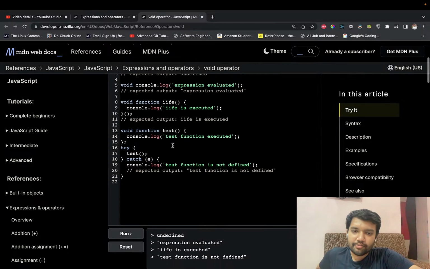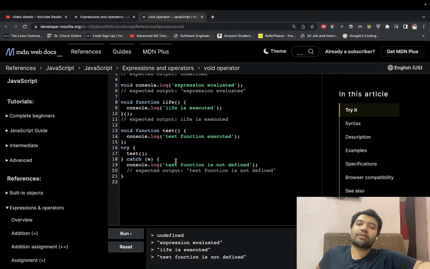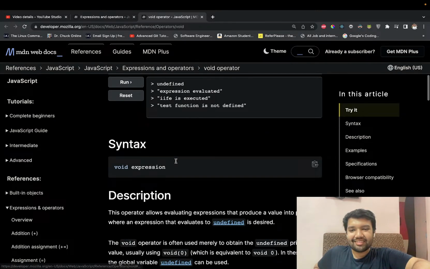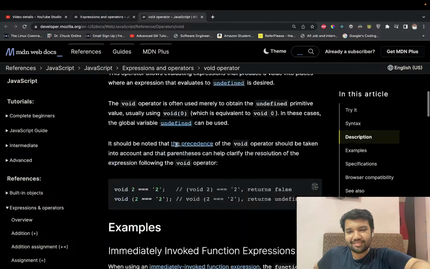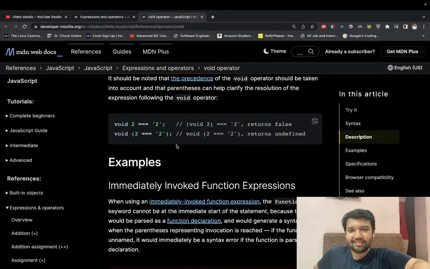For this it will have no effect. Okay, I don't understand why this is used.